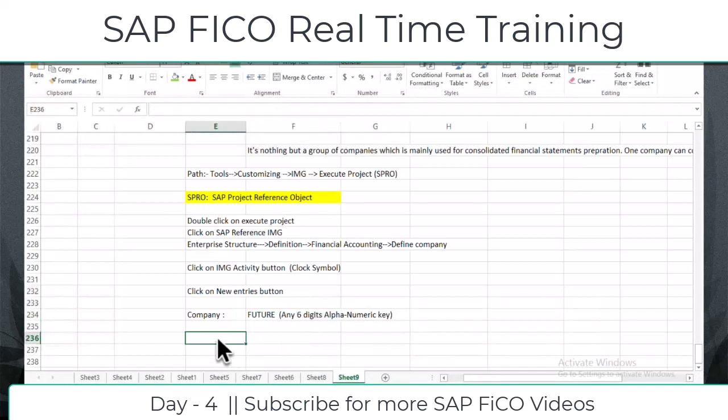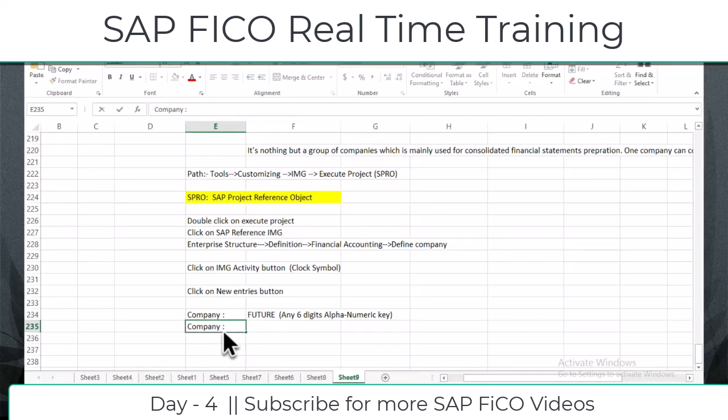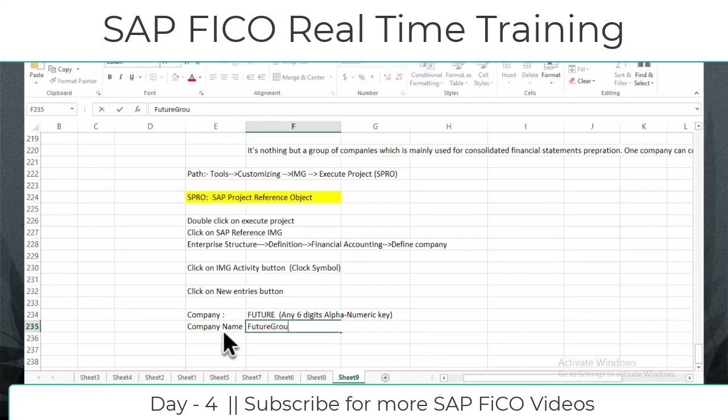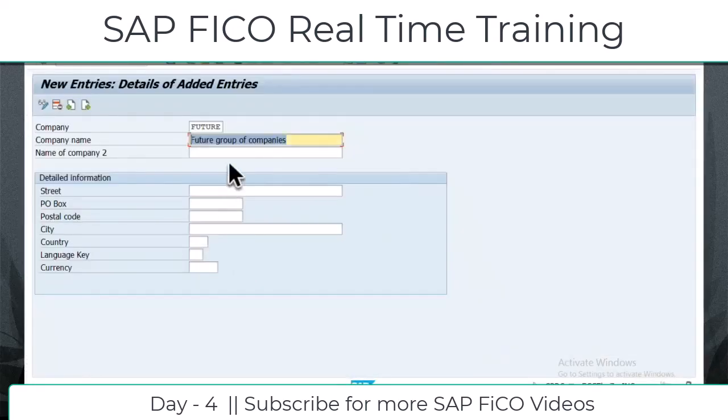Write down the company name, and the description, Feature Group Companies. Like this you can write it.